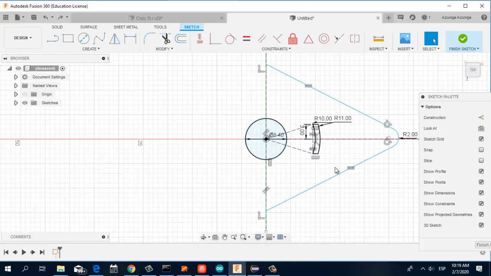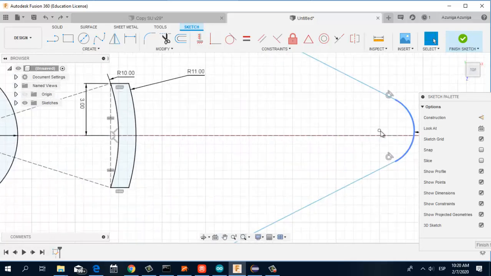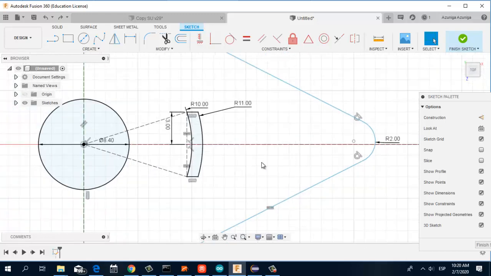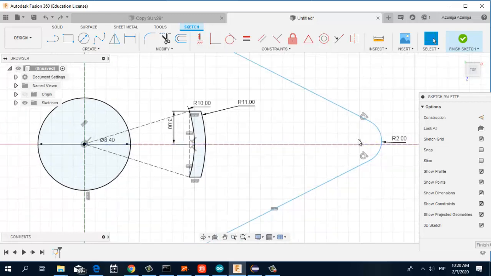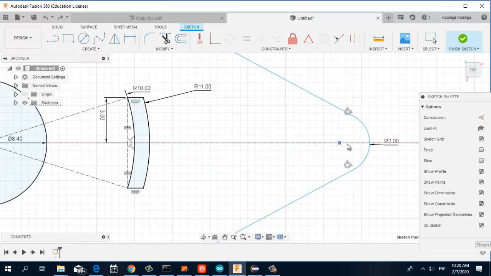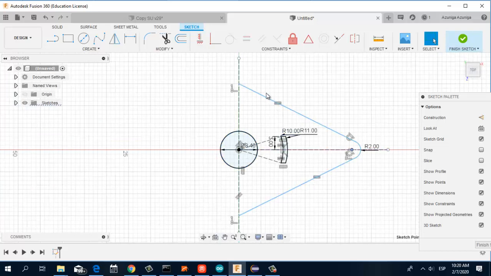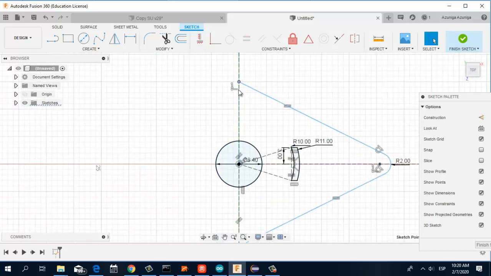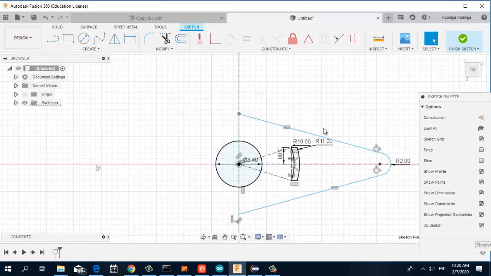Okay, at this point we have our design right over here, and if you notice, this center point is not aligned with the horizontal. If it is, well, it's even better, because what we're going to do is that we need this aligned with the horizontal line. So I'm just going to grab it and put it in my horizontal line. Okay, and since these two are equal, I'm also going to move this point a little bit down, just so it looks a little bit better, because we're going to make an arc right over here.